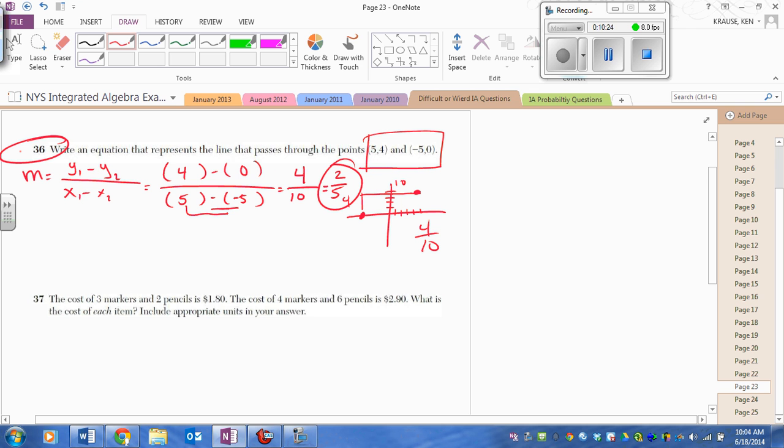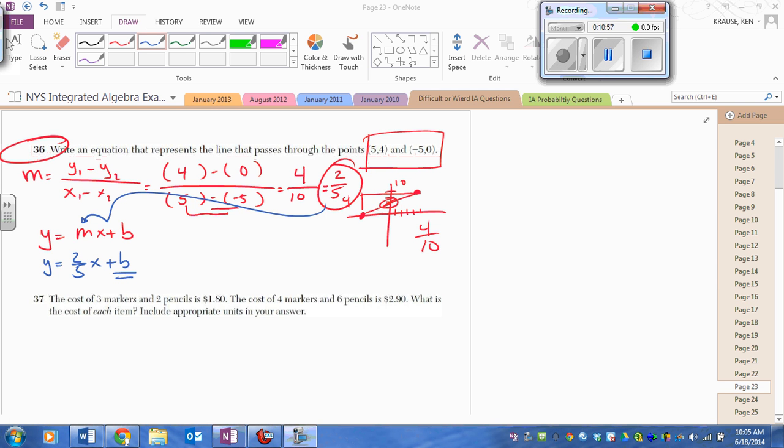This is a 3-point question, so we've got some work to do. If I wanted to, I can just figure out where this thing hits. My guess is it's going to be right here at 2. That looks like, to me, the y-intercept. If I had to guess, that's where I'd put. But I also want to do y equals mx plus b. Show you the real way to do it. I'm going to sub in 2 fifths for the slope. So I get y equals 2 over 5x plus b. Now notice we just need to find this b.